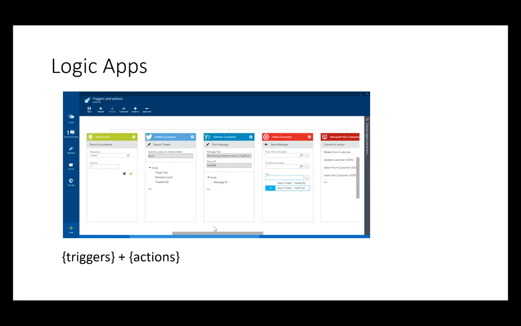There are a few advantages of using the API apps, which is what we use Logic Apps for. First, we have gateway support, which takes care of auth. So if you're connecting to Facebook, Twitter, or any of the OAuth providers like Salesforce, you get authentication out of the box — you don't have to do it yourself. Another good aspect is that you get metadata. Whenever you do a search on Twitter, it automatically shows you get a result back which contains your tweet text, retweet count, etc. This is really useful because when working in a business process, you need to work with structured data and the ability to interoperate between data from different parts of your business process is crucial.